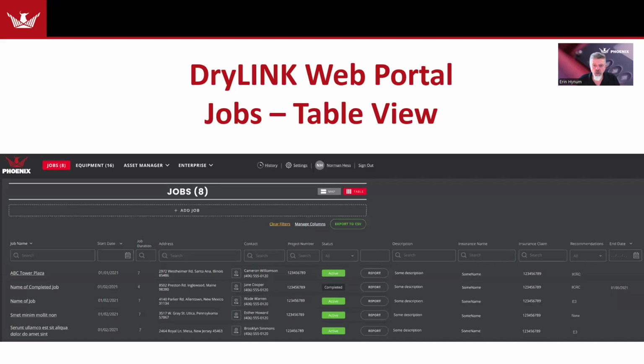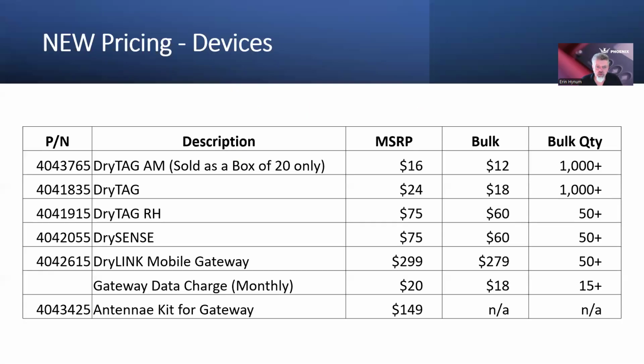Okay. And then this is just another thing in development. I'm not going to get too much into this, but it's the idea that we're going to have a table view for jobs. So when you're on that first page that I showed you that had a map, you'll also get a table like this. Okay, now I'm kind of running out of time, so I'll get this moving here.